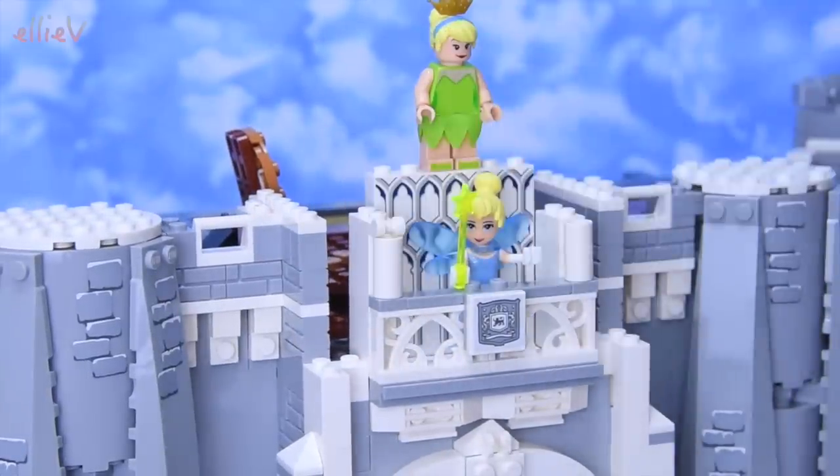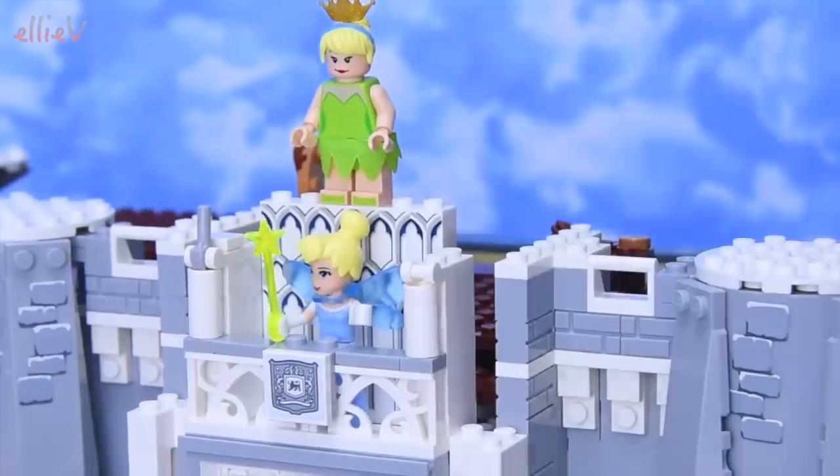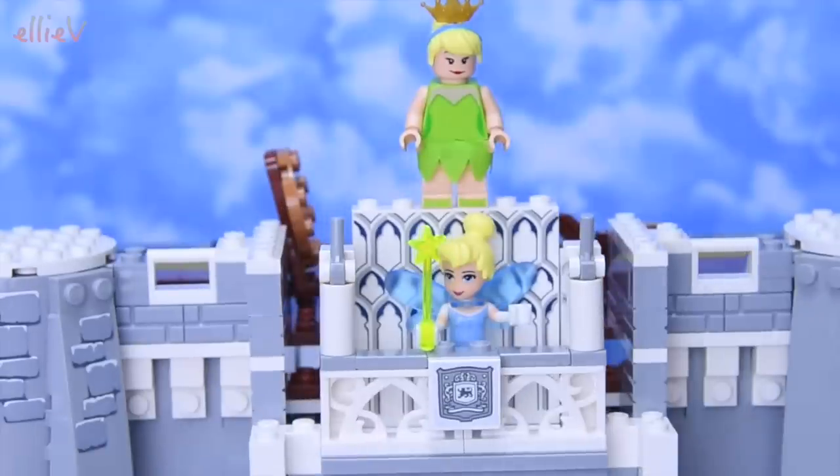Oh, watch out. Tinkerbell's coming close to Cinderella. She's going to get all that magic back. It is hers.